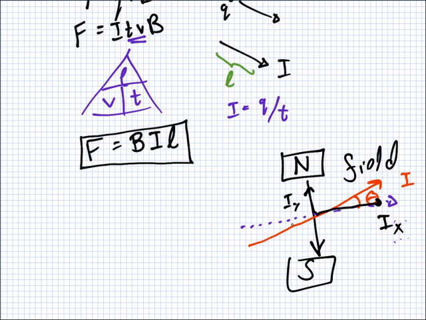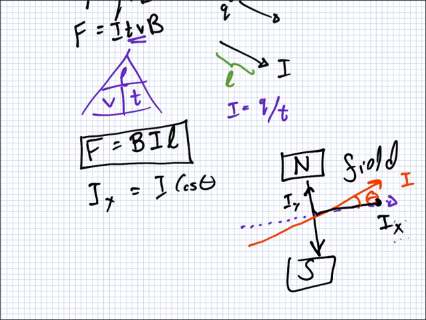And we don't care about the IY. Because what I didn't tell you, well, you can probably see this. In the left-hand rule, it only works if the things are all perpendicular. Right? It doesn't work if you put it at an angle. It's supposed to be perpendicular. Okay? So that means the IY has no effect. It's only the IX we care about. And the IX would be I cos theta.